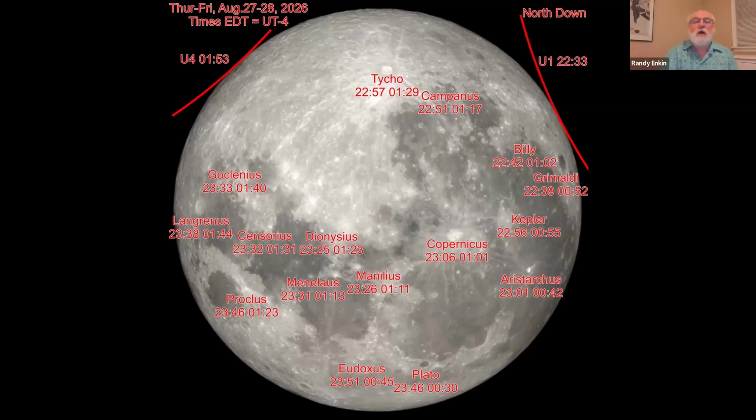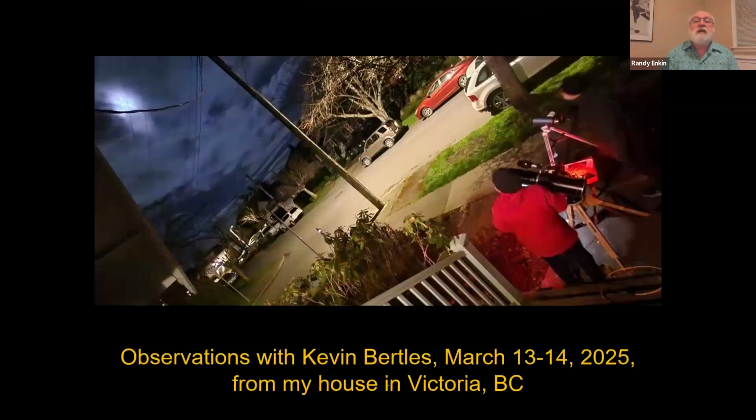And so you set up, here I am in front of my house, and there's a street light. That doesn't matter. The clouds matter, but you see there's a hole here. And so my astro buddy Kevin Bertels and I are able to do some measurements when this hole in the clouds reveals the moon. We didn't get to see the whole thing, but it doesn't take big equipment.